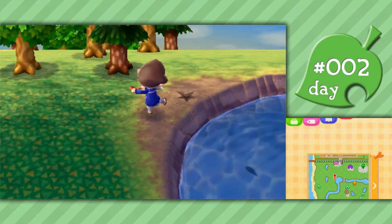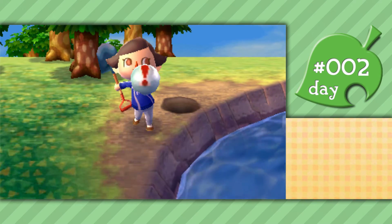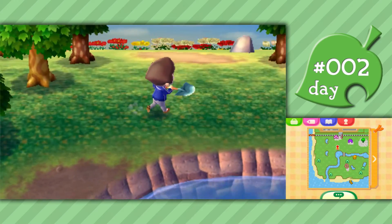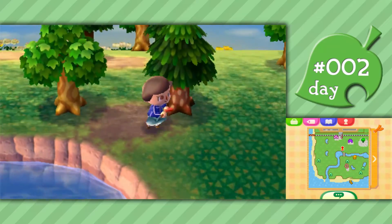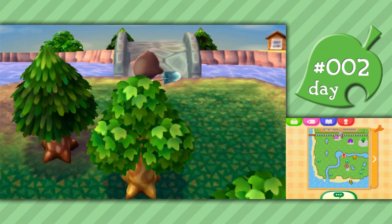Oh hey look, I think we've almost found everything. Oh, this is something new. A pitfall seed. Now if you bury this and you walk over it, you'll actually fall down into a pitfall. So it's kind of just a trick that you can play on people, really. Aside from that, they're not very valuable.